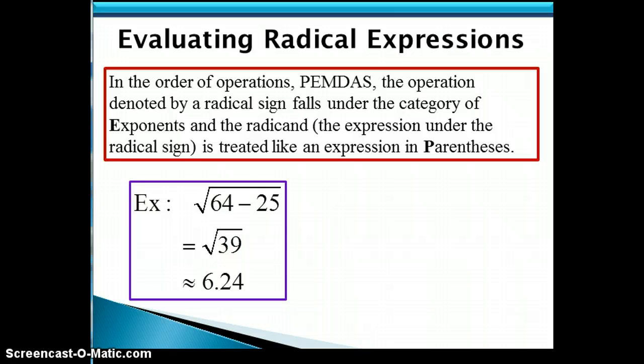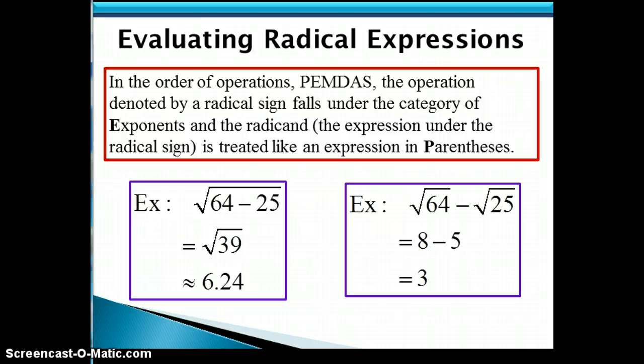The square root of the difference of 64 and 25. Notice that we have subtraction underneath the radical sign. So that subtraction is falling inside parentheses, you can think of it that way. So we would actually have to perform that subtraction first, and the result of that would be 39. And then we can find the square root of that number. So we perform the operation that the square root represents, and you might need your calculator for that. You probably do, because 39 is not a perfect square. If you put that in your calculator and round it to 2 decimal places, then that's approximately equal to 6.24.